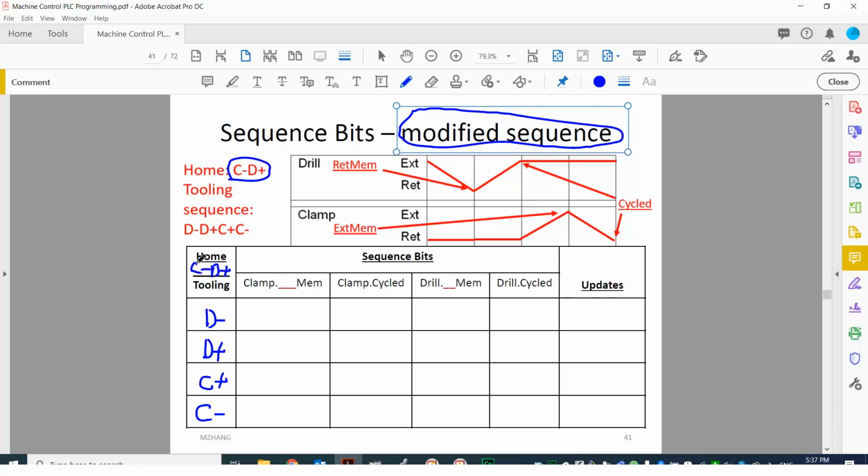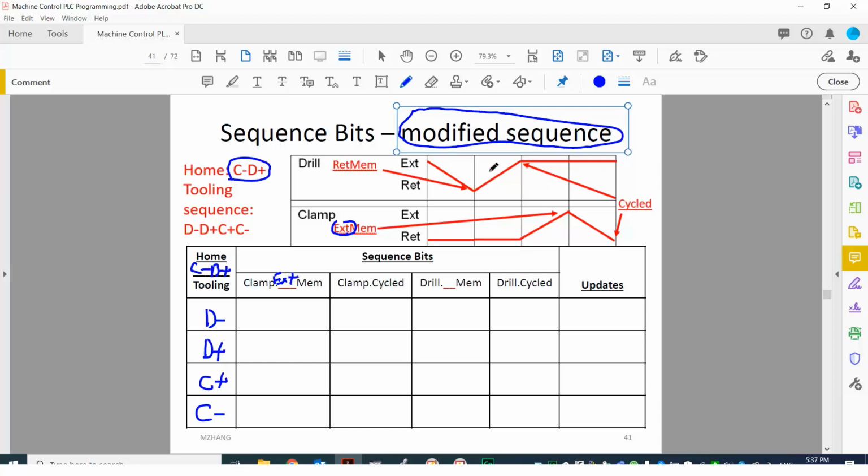The home position for the clamp, C is clamp, is retract, right? You can see here clamp is retract. Sometime in the process we have to extend, so that's where we need to memorize, right? So that's why we have to include this in there. So we need to write down here extend.